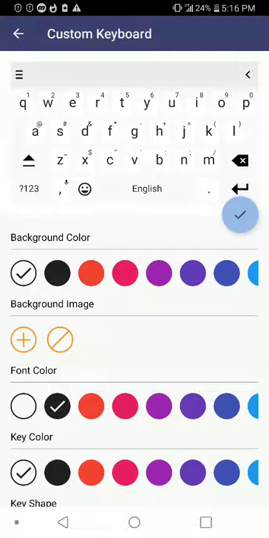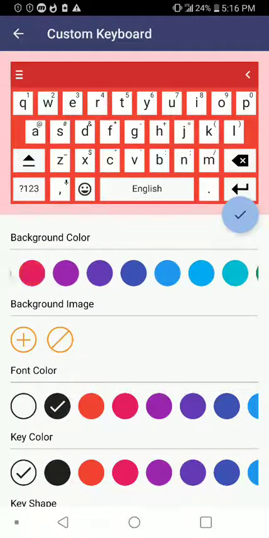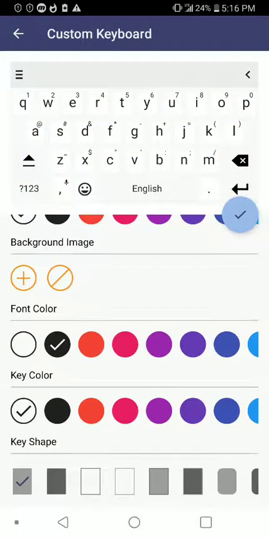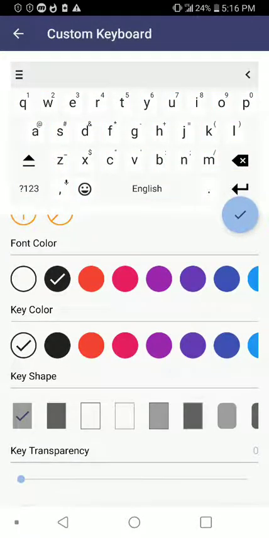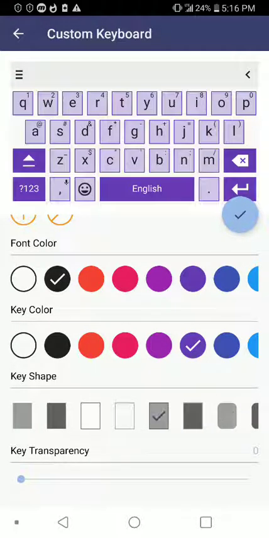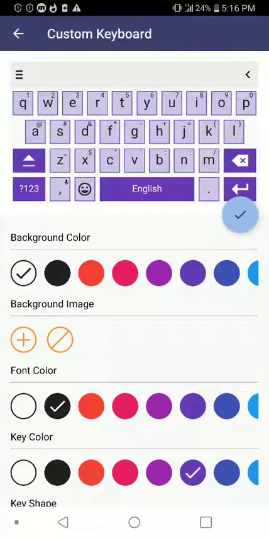You can see this is your phone, your original keyboard right here. You can just edit this up, change the background color, background image, font color, key shape. You can also change the key shape. But we're not on that right now.